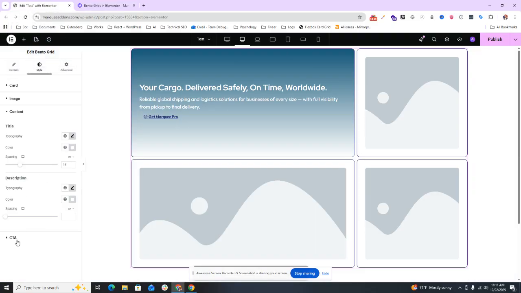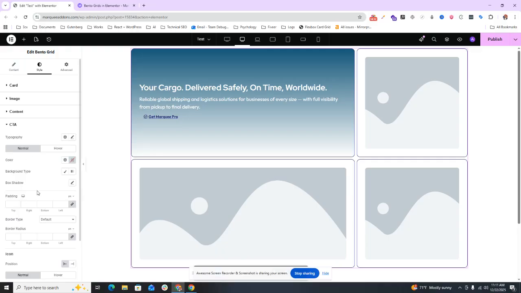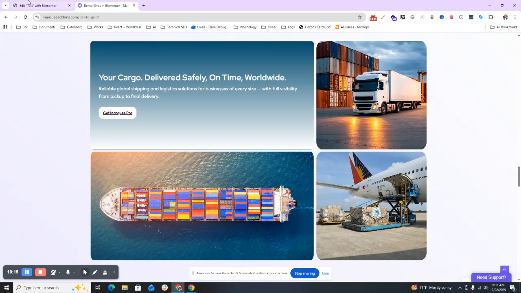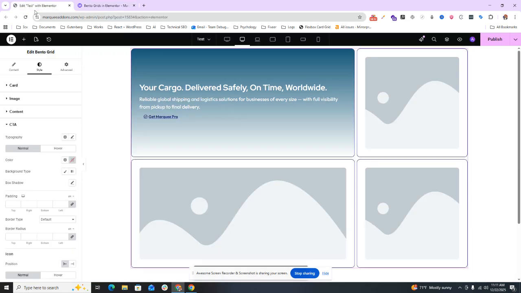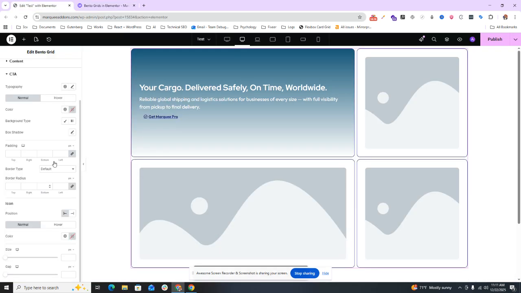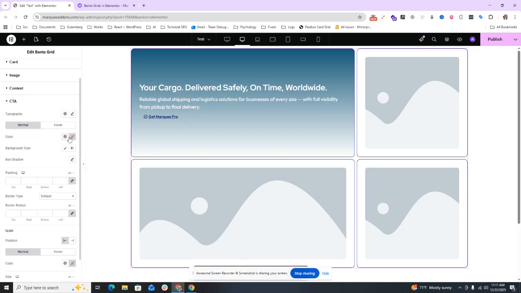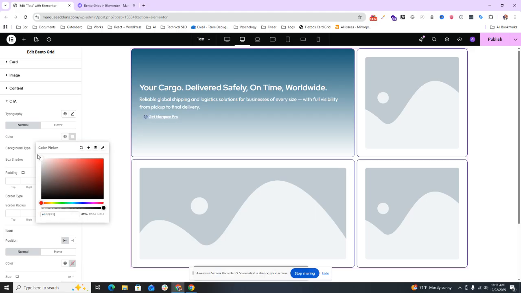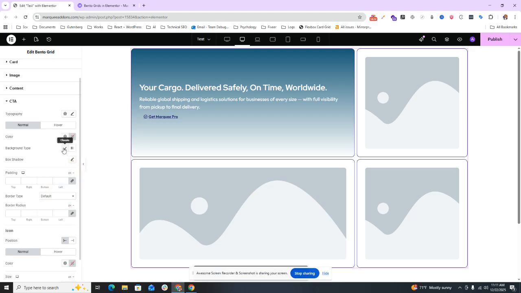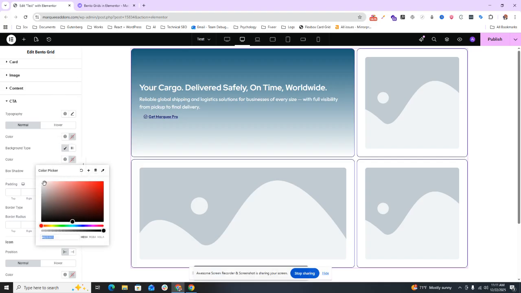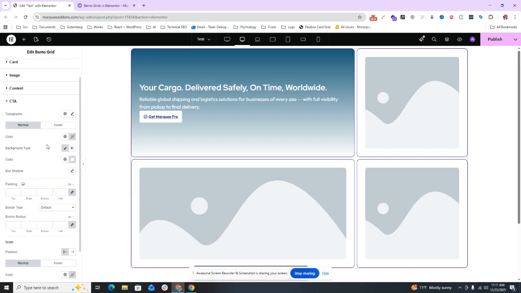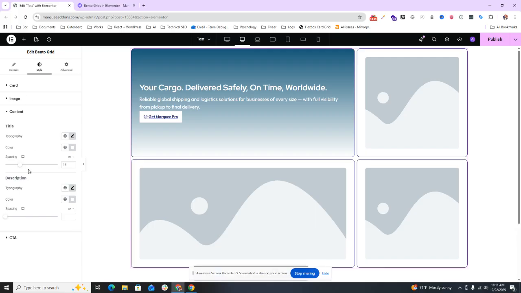So for buttons, we just need to go to the CTA option, and here we need to add background first. So our button background should be white. Okay, it's text color, sorry. And so we need gaps between description and buttons. That's why we'll go again to content and add some spacing from description, so you can see that.